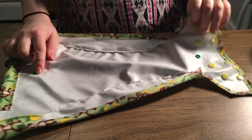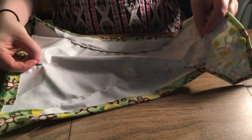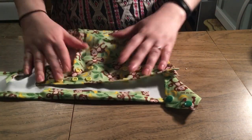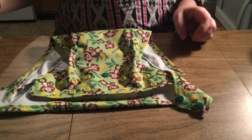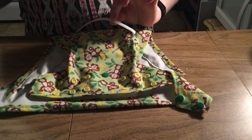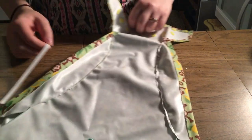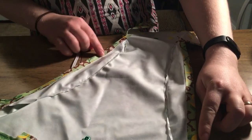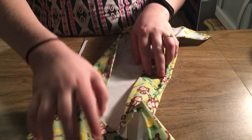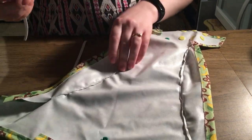So once you've put in your little snaps for your liner, then we're going to do our last step, which is to put in the elastic. I'm going to use 6-inch long pieces. You need 5 6-inch pieces of 1/4-inch elastic. We're going to put a piece here and here, and here and here, and one on the back. I think the back one is probably going to be easiest to do last.